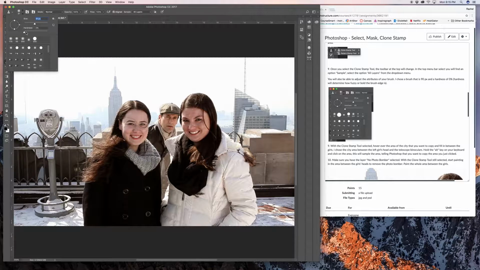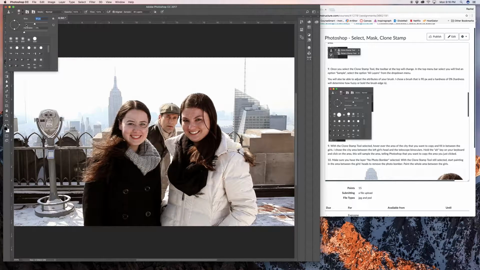You can feather that edge, which gives a softer edge to what your brush is going to do. I challenge you to experiment with that to see how it works for you.